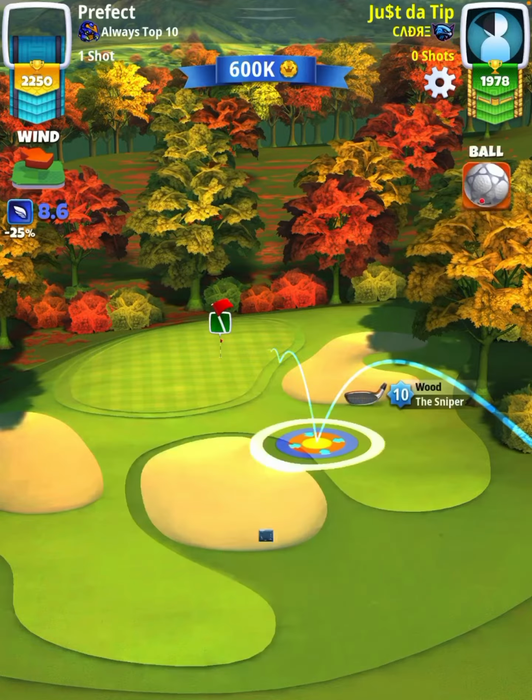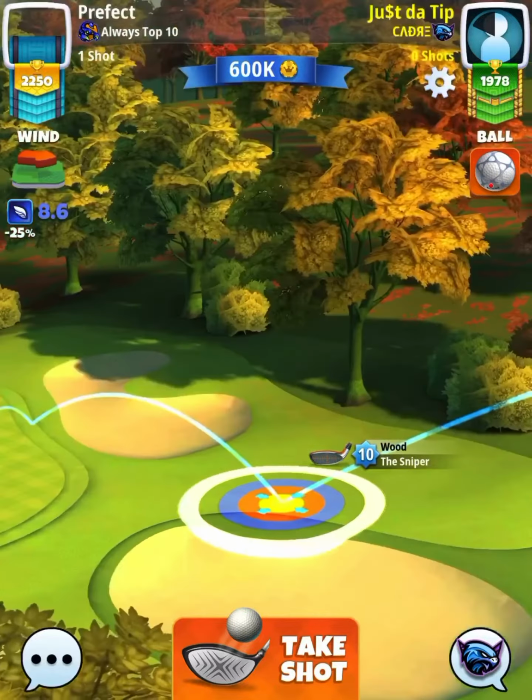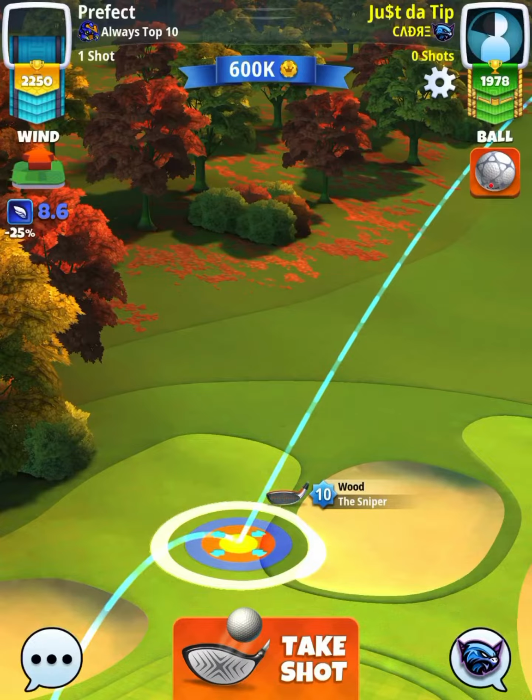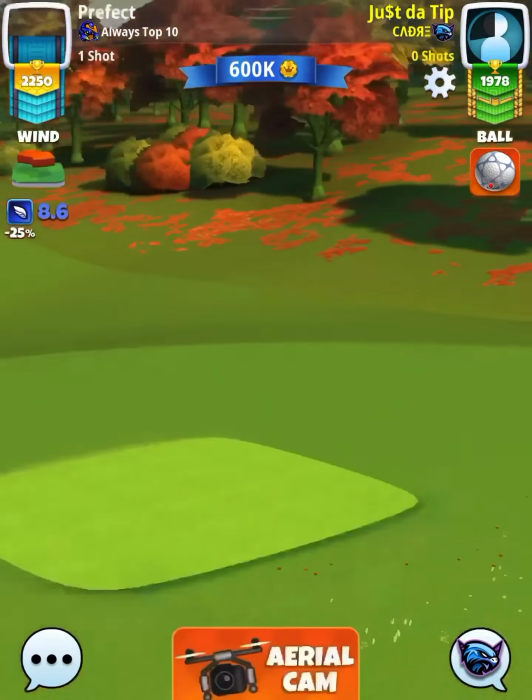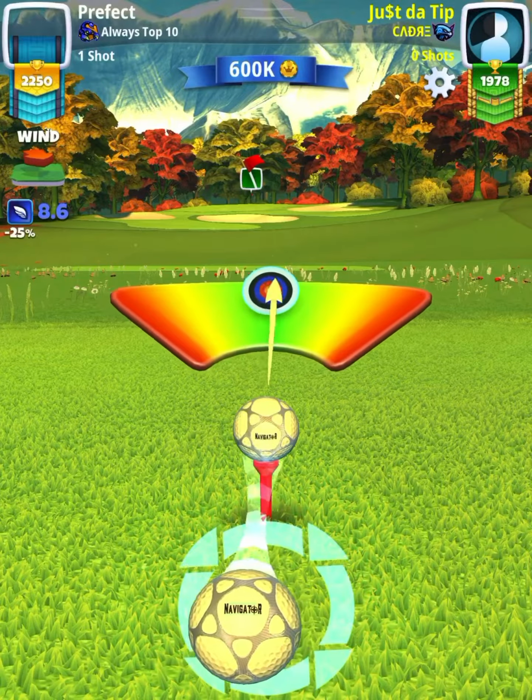Now this is a pretty difficult wind angle. You're talking about an 8.5 mile per hour headwind, blowing the opposite way of the hole. So meaning it's blowing from left to right when the hole is set up there on the left-hand side.